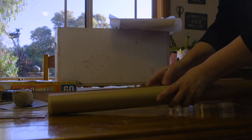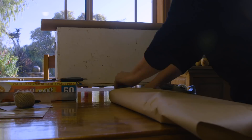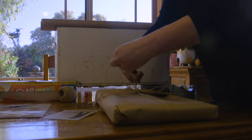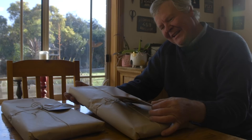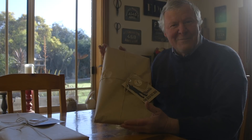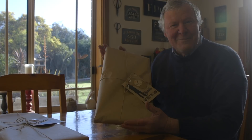Thank you so much. Look at that — 'Thank you for purchasing honeycomb from the Bush Bee Man.' It's even got a little bee, it's a walking bee though, it didn't get any wings. Look how cute that is! As you can see, that's why I'm not in charge of the wrapping department. We all work together here at the Bush Bee Company — everybody's got their role to play. I've got an official wrapper-upperer. Now what I've got to do is hand it to the transport department. Thank you, John.